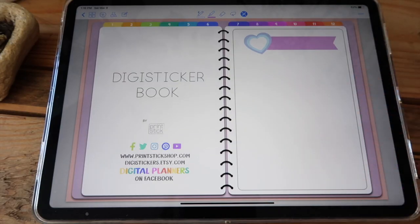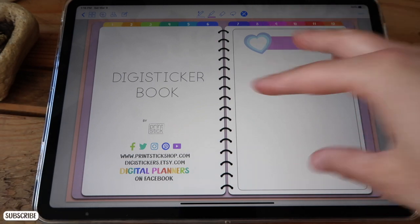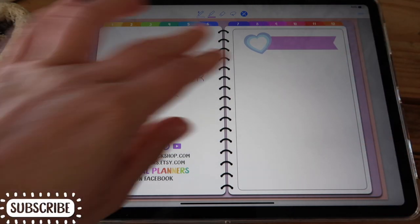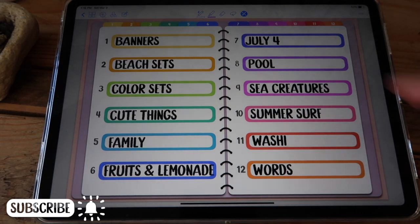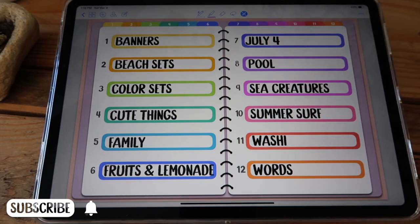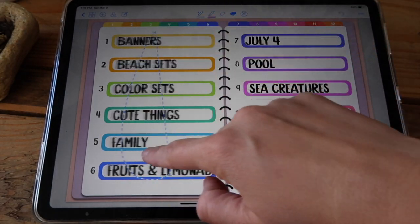This is your front cover. If you tap on this area it will open the book and this is your dashboard. You can add your favorite stickers here or any info that you want. Then you get to your index, and this index is also accessible by clicking on this middle spiral in any page of the planner — and these are all of your sections with your removable titles.